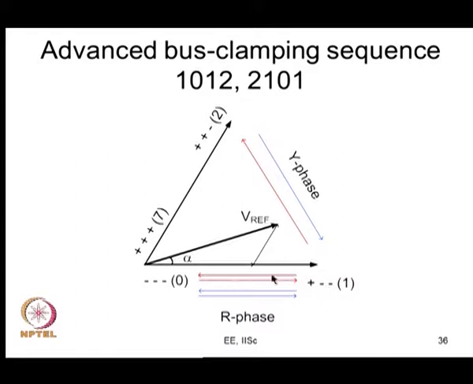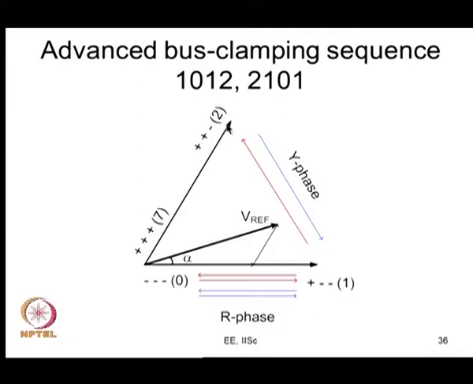So, you can see that it is 1 0 1 2. This is an example. You have gone here, and in the next subcycle, you stay here for t2 seconds and switch your y phase, come here, stay here for t1 by 2 seconds, go here, stay here for tz seconds and come back and stay here for t1 by 2 seconds, and your subcycle is over. So, it is 1 0 1 2 2 1 0 1, and you can go on like that when your reference vector is moving through sector 1.